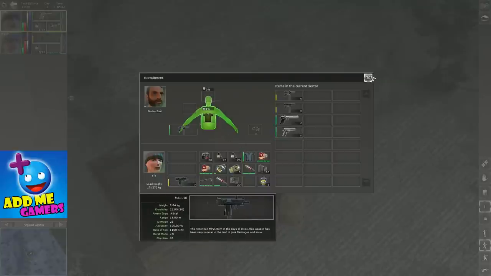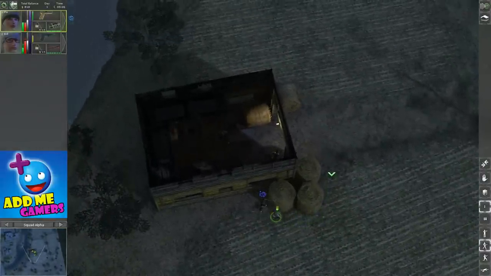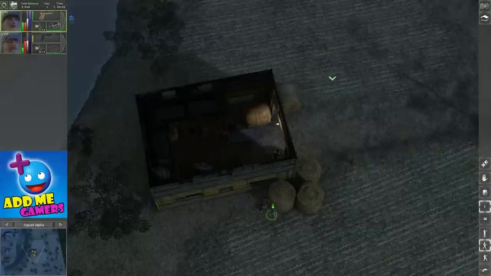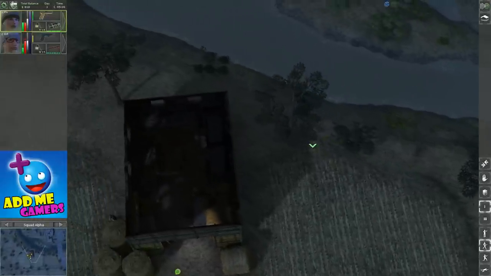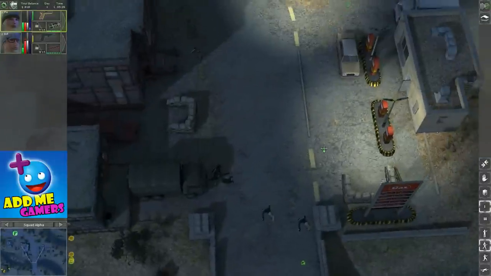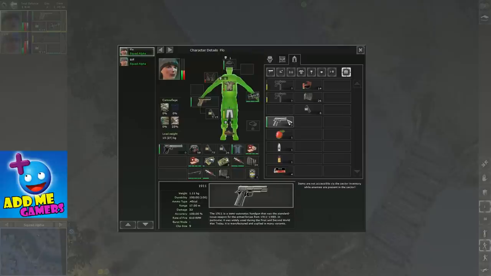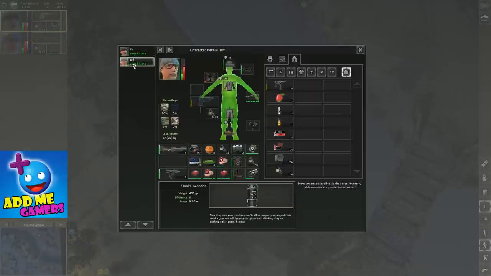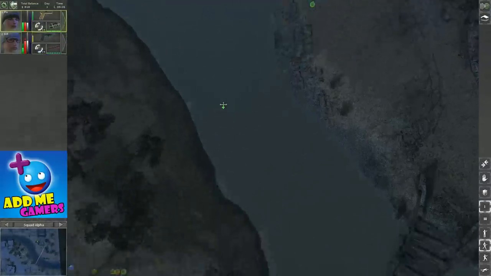Range 17. Okay. What do we have now? Pick up this, pick up this. Always grab the extra guns. And shotgun ammo is very useful. Reload.